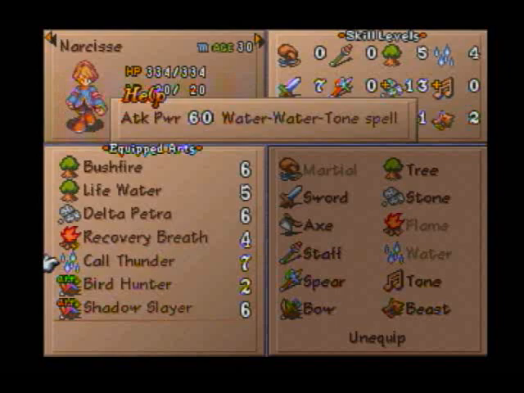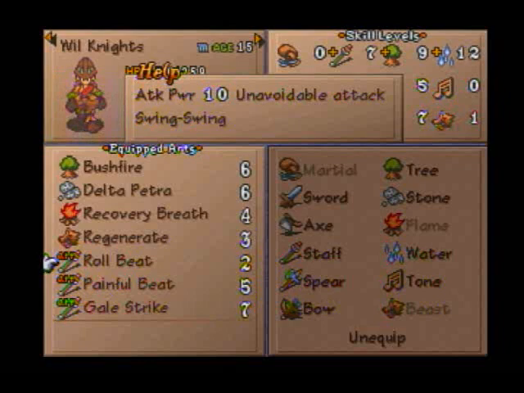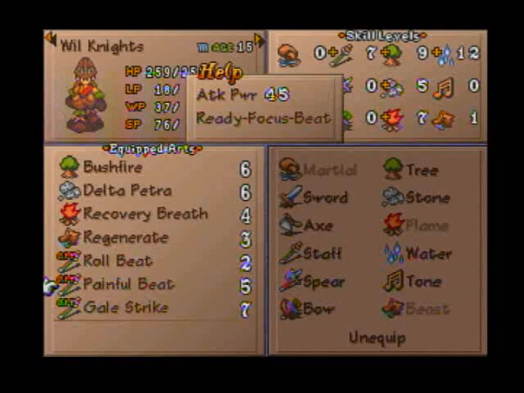Now, I also sparked quite a few techs. I currently have Roll Beat equipped because it costs 2 WP, and that's Will's WP regeneration. I have Painful Beat equipped because Painful Beat has a fairly good chance to spark into Time and Tide, which is the most powerful non-hybrid staff technique. And of course, I have Gale Strike. Gale Strike is what is known as a hybrid art.